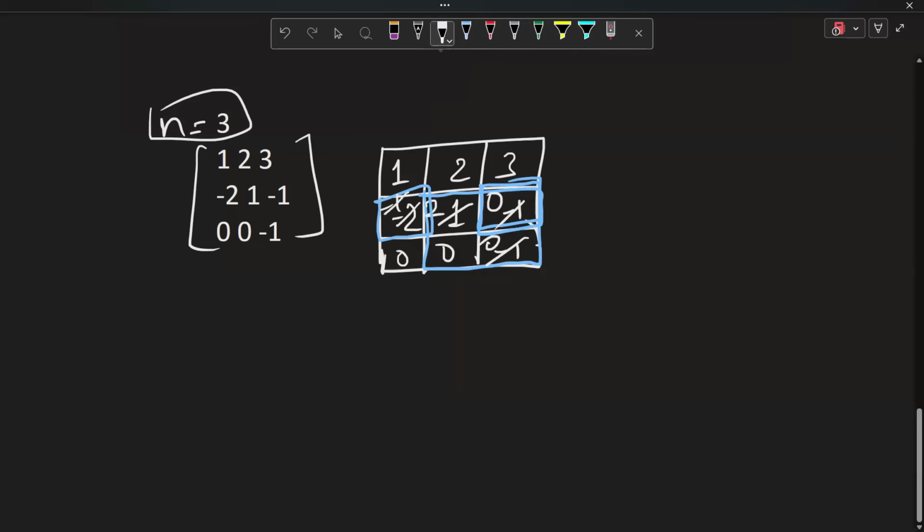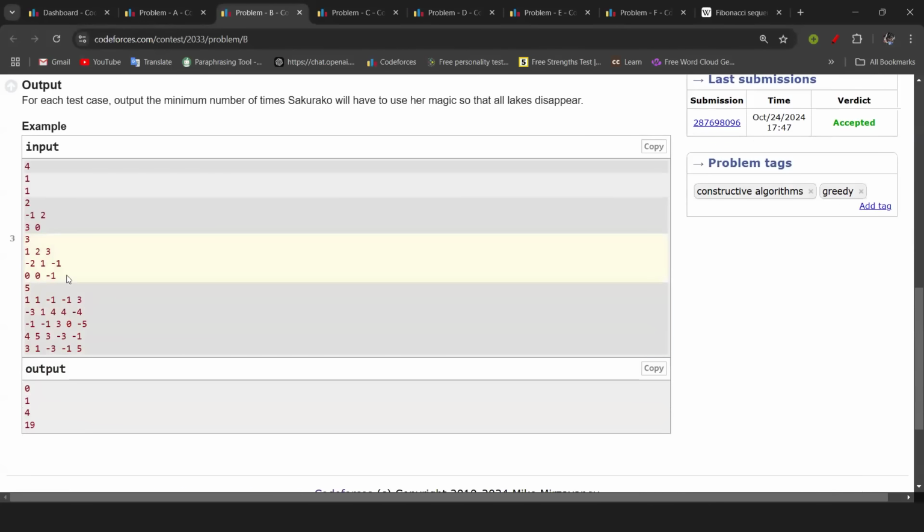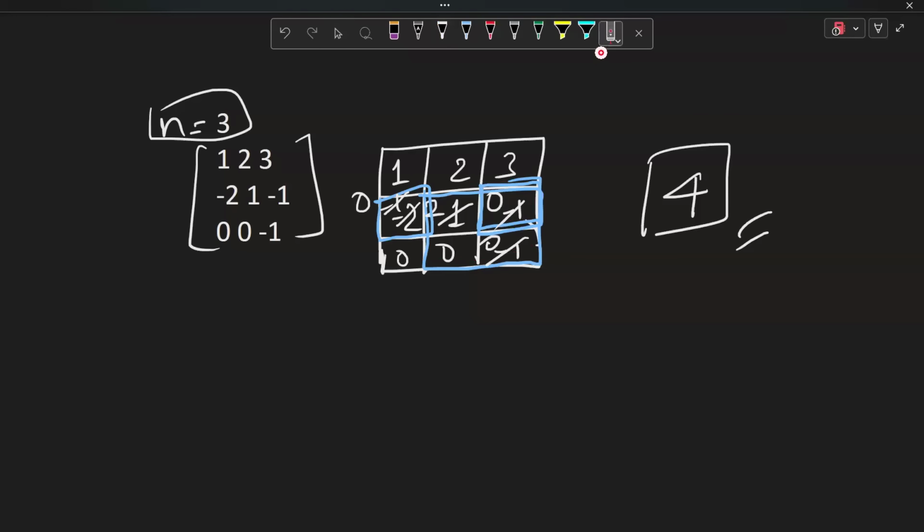You can choose it again and do a +1, and it would become 0. So one time we chose this, then this, then two times this, for a total of 4 operations. After that, the matrix has all elements positive or 0. So for the third test case, 4 was the answer. You can do it in other ways also, but the minimum number of operations required here would be 4. You cannot do it in less than 4 operations. I hope the problem statement is clear.